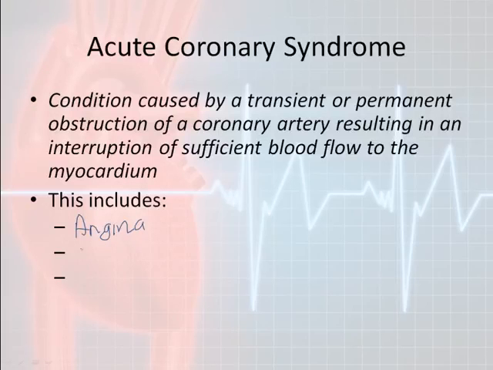The second one is called a STEMI, which is an ST segment elevation myocardial infarction. And the other one is called a non-STEMI, or non-ST segment elevation MI. Angina is something we're going to cover pretty quickly here. STEMIs and NSTEMIs, we're going to talk about those later on in the presentation.